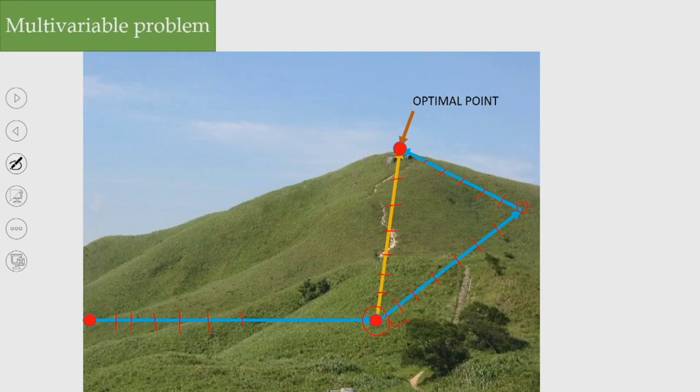So, the idea of solving a multivariable problem is to convert it to a single variable problem, and then apply the line search techniques you have already learned, that is, the golden section search method, the interval halving method, the Newton-Raphson method, and the bisection method. Any method you can apply. The problem here is that I do not have any specific algorithm for solving a multivariable problem, but we are converting the problem to a single variable problem, for which we have the algorithms, and then applying them to get the optimal point.